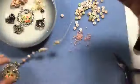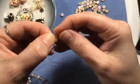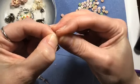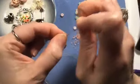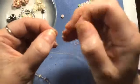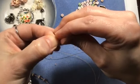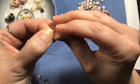So Tracy's question is, are these button mixes available on the Dress It Up or on the Jesse James Beads website? Well, at the moment, our Dress It Up Buttons website is under construction, and you guys, it's going to be so good. I cannot wait to see it. And so at the moment, you cannot get these on the Dress It Up site.